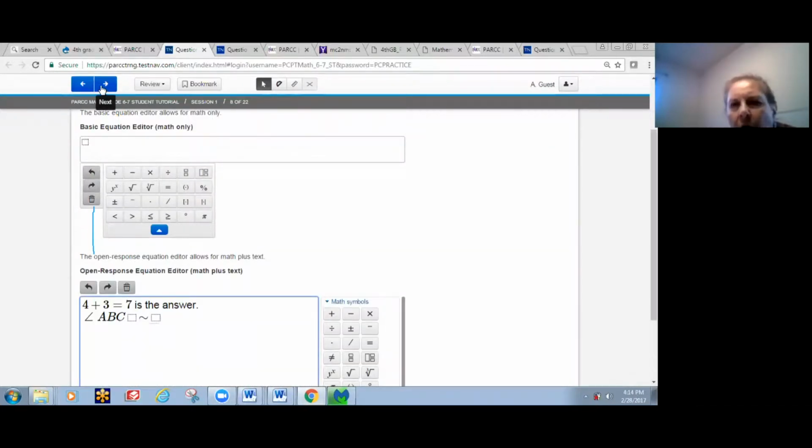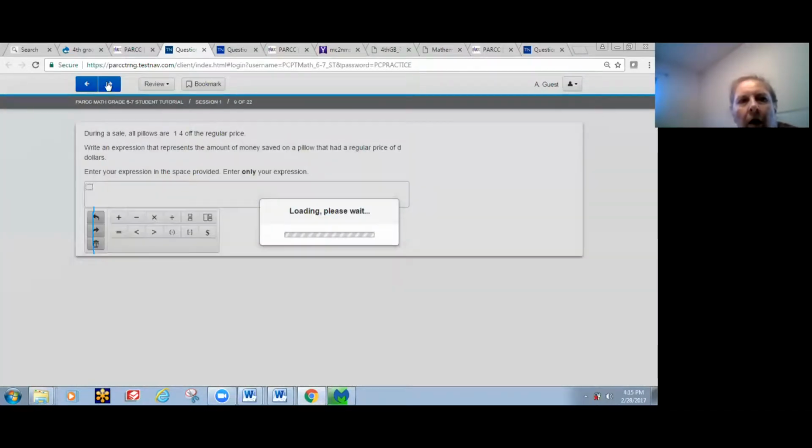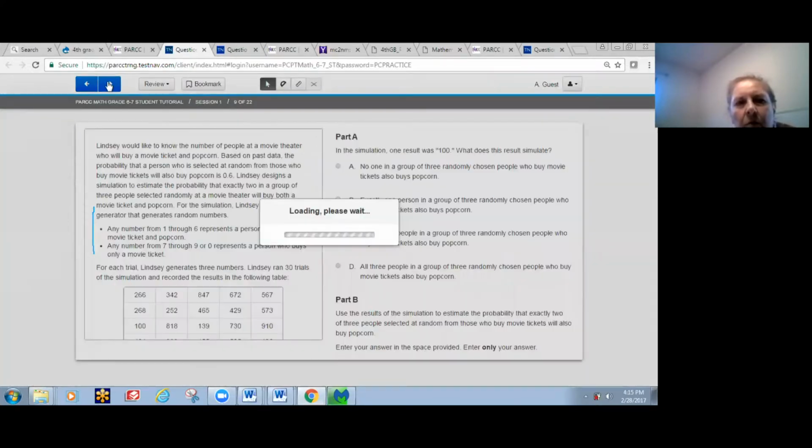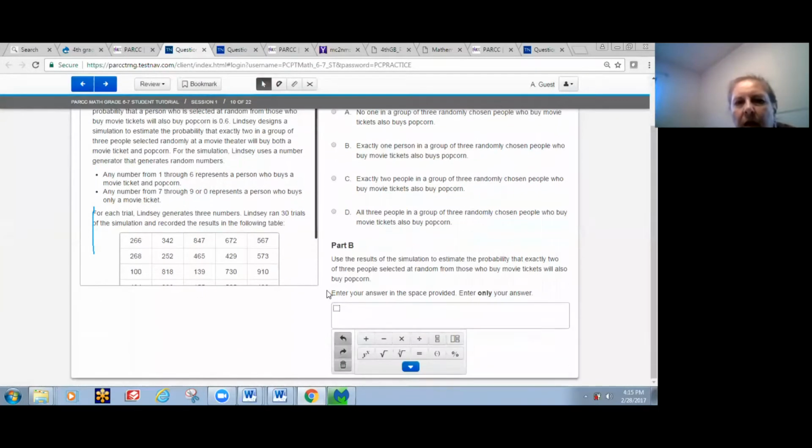I showed you earlier, on the right-hand side of the Pearson site, where the tutorials were. There are tutorials specifically for grade bands: a 3 through 5 grade band, a 6 through 8 grade band, and a high school grade band for extra practice with the tutorial. There's a tutorial and then there are extra practice questions. This one is just practicing the basic editor, where they're going to enter number values only, or math values and math symbols.